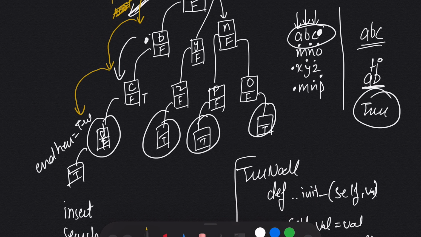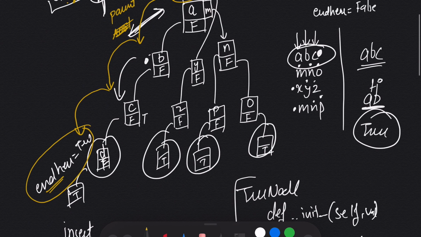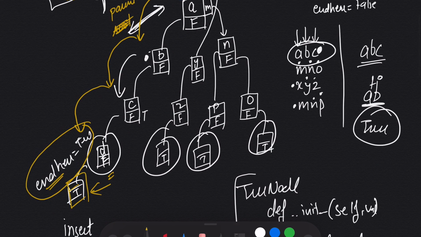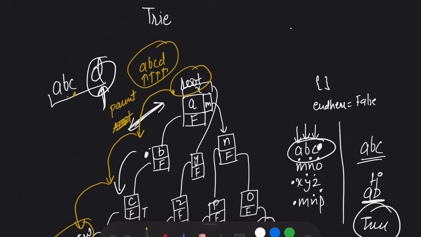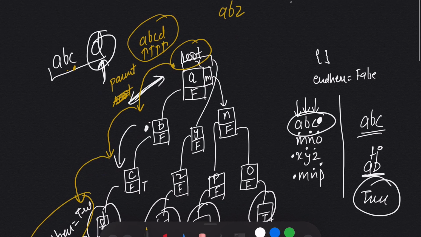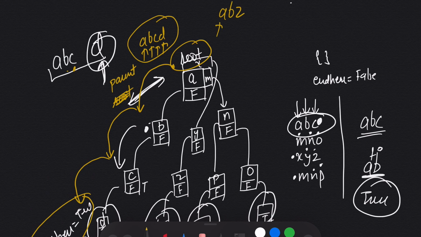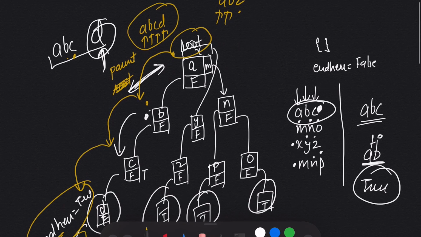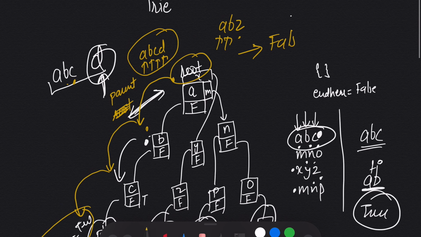And if everything is fine here, then after coming to D we have changed our end here to true, because when we were inserting ABCD, after coming here, we made our end here equal to true. So if we have everything, at the end we will return our end here. And suppose we have to search for ABG. I start with root as it has A. Okay, then I will check its children. It has B. Then I will check B's children. Does it have G? No. At that very moment, I will return false.